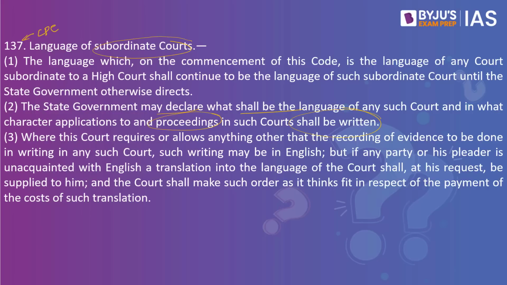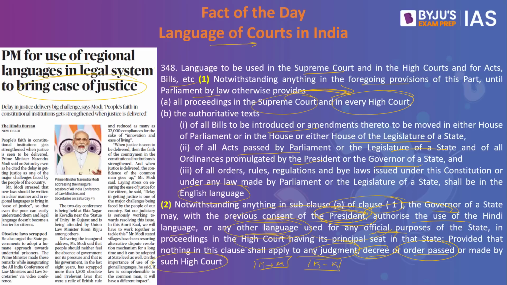But in the High Court, it is English. In the Supreme Court, it is English. But in the High Court, if the governor asks the permission, then it can be the official language of the state where proceedings can happen, but ultimately judgments will be given in English. So this is very important from the preliminary examination point of view. It is this that we have to understand with respect to the languages of courts in India.